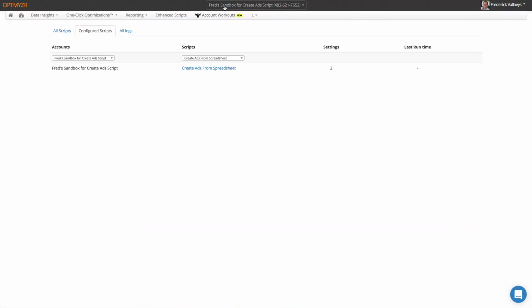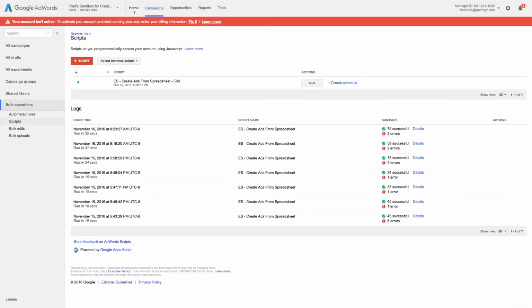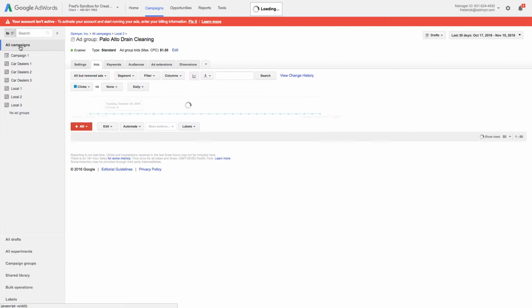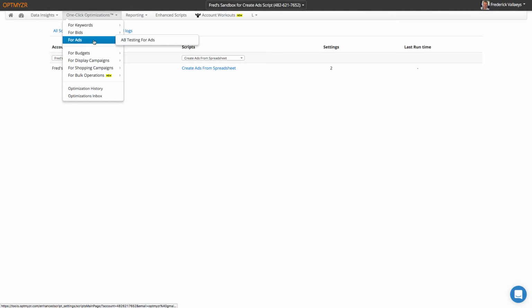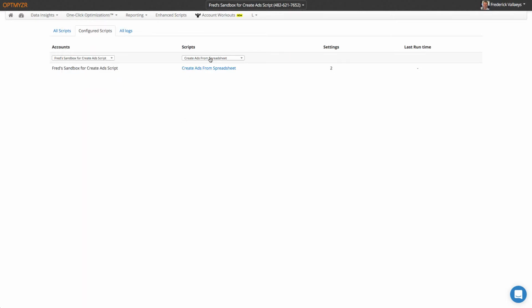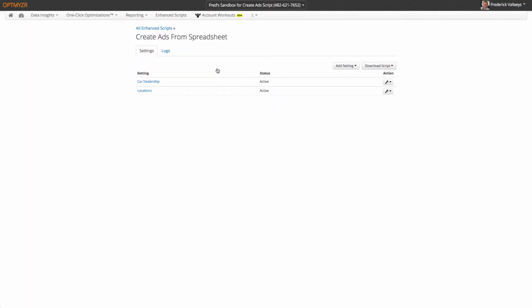I'm doing it in an account that I've already set up. So this corresponds to an AdWords account right here. So I'm already in the scripting section, and you can see this AdWords account contains a couple of campaigns, and these are the campaigns we're going to be populating. Anyway, so here we have the settings. So we've already created some settings for this methodology, but if you were to use this, you would come to a slightly different page that invites you to make a new setting. And so you can just go with that.